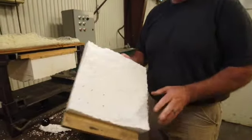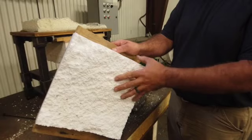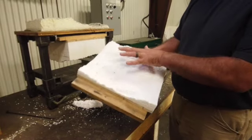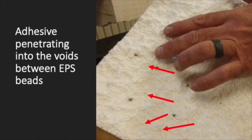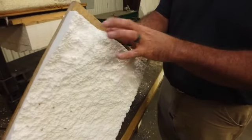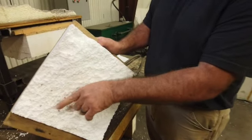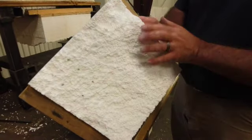So what happens is, this is to be expected. It's going to break in the foam. If everything works well, it's going to break in the foam. And usually it's very difficult to see, but you can actually see where the glue has penetrated up into the foam beads themselves, into the cavity of the foam. That gives us a good indication that the adhesive was working properly, because it does expand in pressure, and once it's in contact with moisture, it bubbles up and fills all the little voids. So these little pockets of yellow in here are exactly what we want to see.